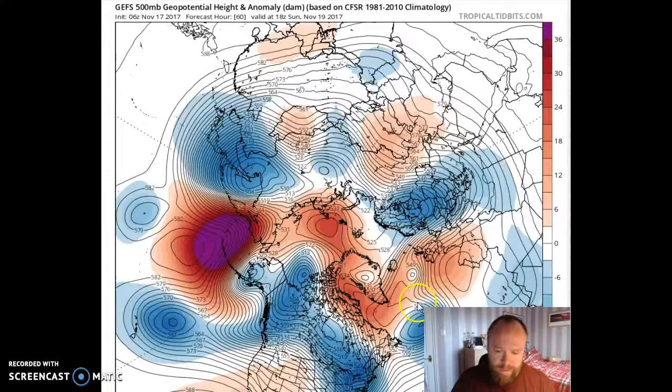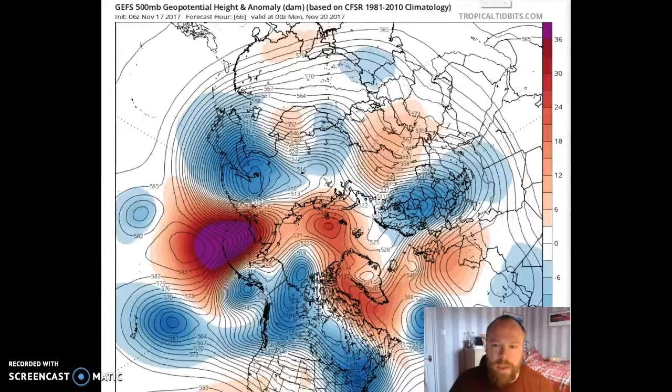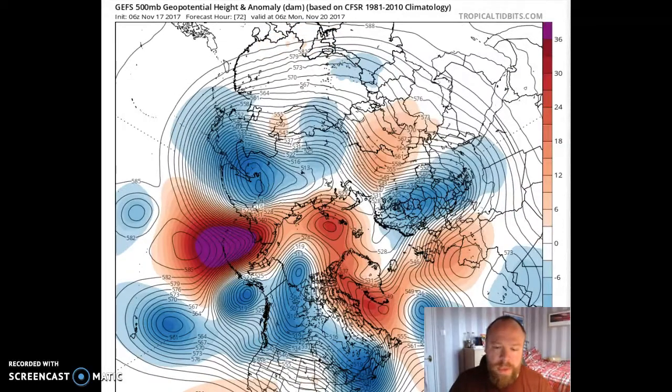We do have this low pushing east, the area of high pressure initially to the northwest of the UK, but then it kind of moves in. But we continue to see areas of low pressure pushing through. What we would really want to see is this big, strong, dominant positive. Rather than being over the Bering Sea, we would want it to be over the North Atlantic and extending north into Greenland, pulling the Arctic southwards.